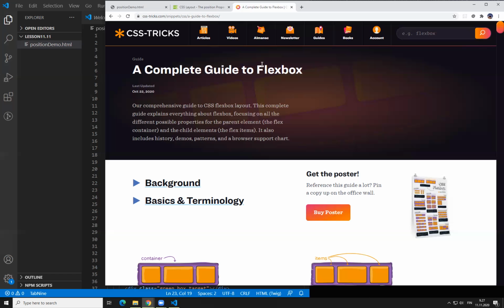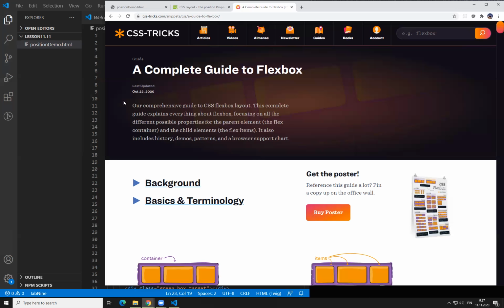So this is the latest, and in my opinion, the best tool for layouting. There is something known as CSS Grid, which is built upon this flexbox. But at least I find myself using flexbox more, but that might be a personal preference.